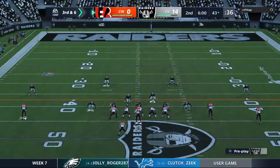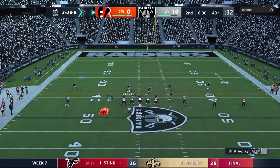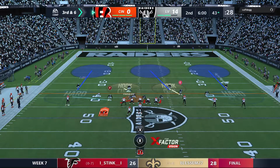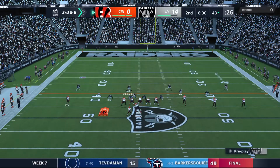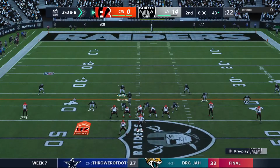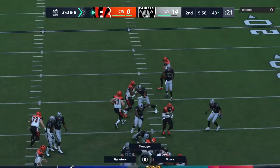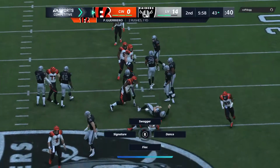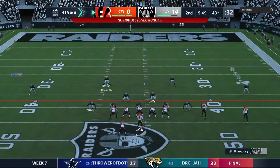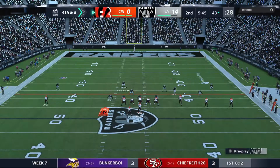And the line to gain here is the 37 on 3rd down. From the shotgun now, here's an inside give. And he won't be close to a 1st down as he runs into a wall right around the line of scrimmage. No gain on the play there, and it'll bring up 4th down. Now 4th down.